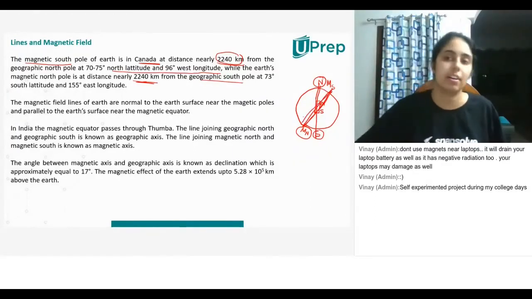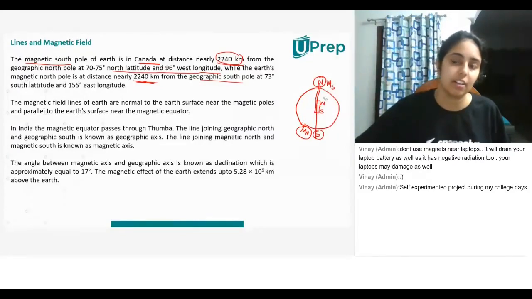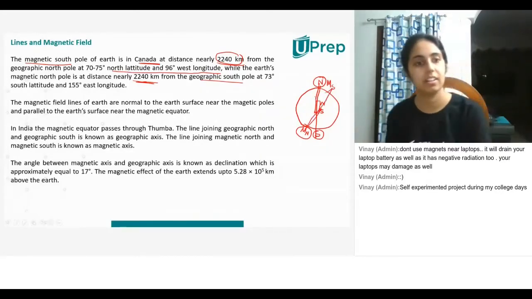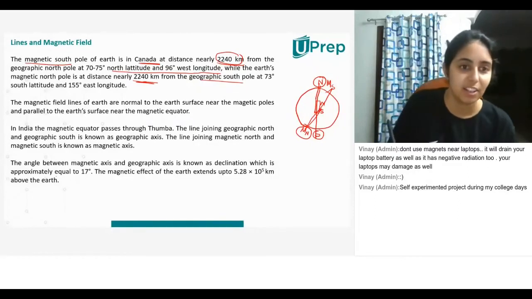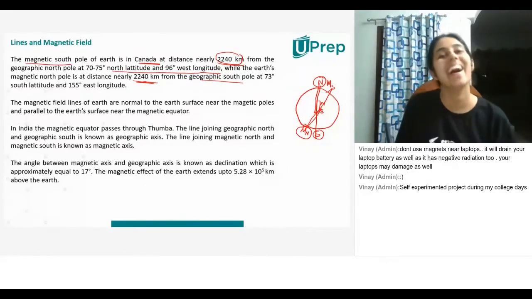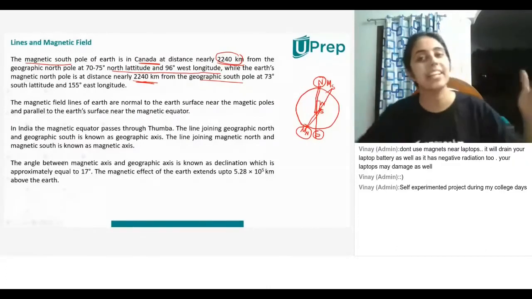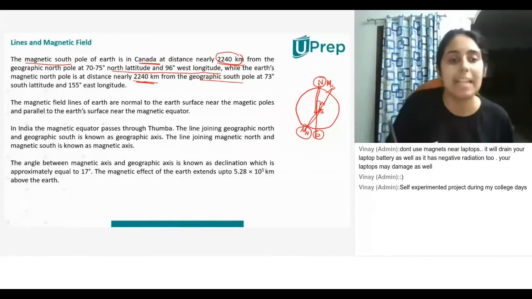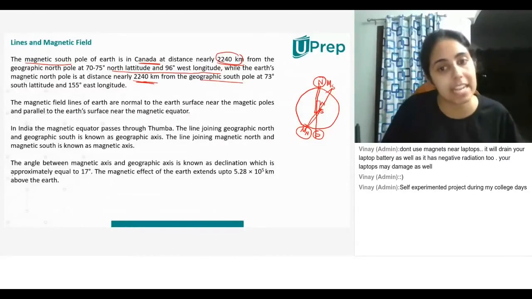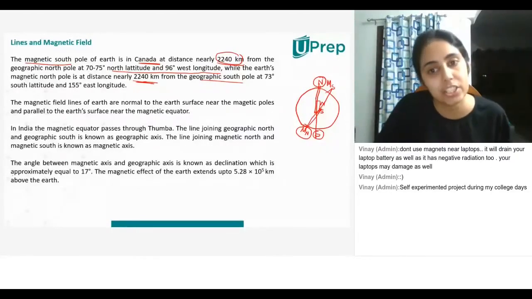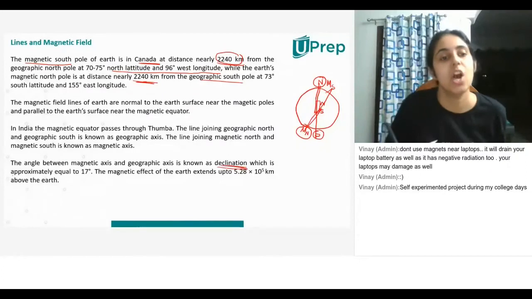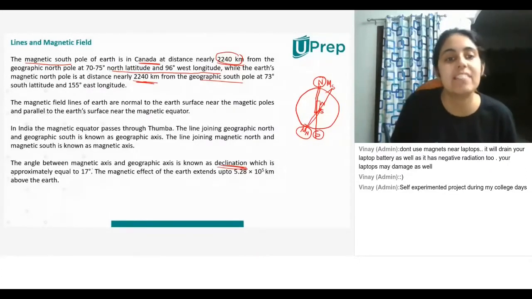Ma'am, it will be slightly in 20 to 30 degrees when we are looking with a compass or a protractor. It's like slightly like that. Okay, so actually I have exaggerated in this drawing so that you can see, but actually it is approximately, if you look at the last paragraph over here, it will tell you the angle between the magnetic axis and the geographic axis is known as declination. Okay, so this is known as declination, which is approximately equal to 17 degrees.